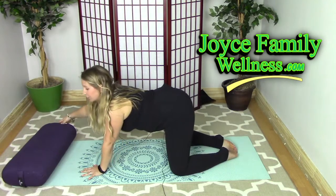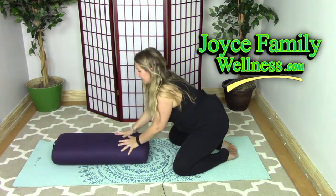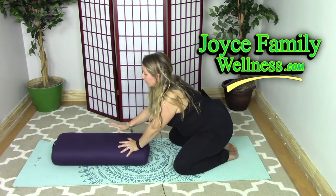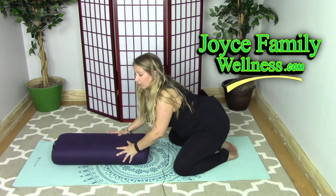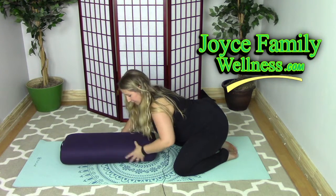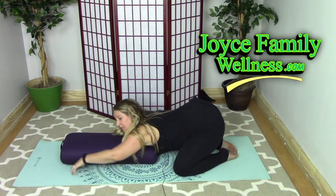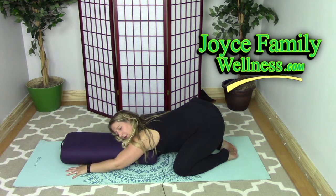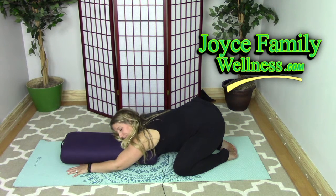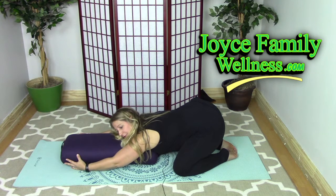You can modify this pose with a bolster, couch cushion, or a firm pillow to provide some extra support. If you're not comfortable on the mat, take the support to your chest and lay down again, stretching your fingertips long. Rest your head on the pillow or bolster, hug it if that's comfortable, and just breathe.